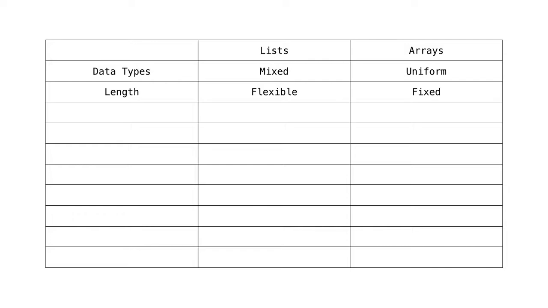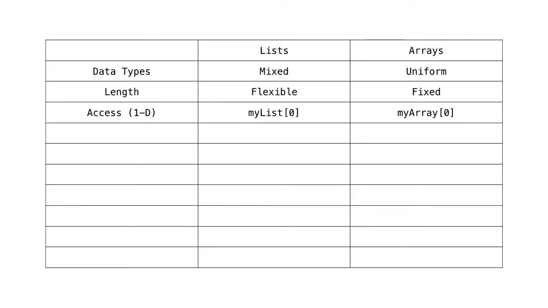But once the array has been declared, unless you convert it to a list, you can't change the dimensions. So if you have an array that's 10 items long, then that array is going to stay 10 items long unless you convert back to a list, add items to it, and then convert back to an array again. But for this workshop, you shouldn't have to worry about converting from a list to an array or vice versa. You shouldn't have to worry about that too much.